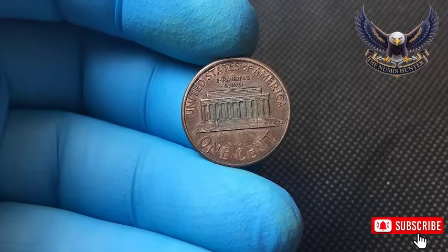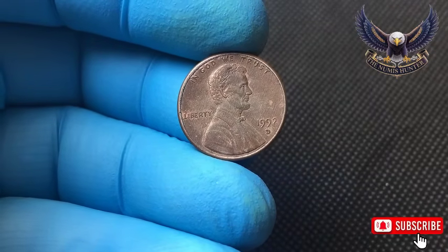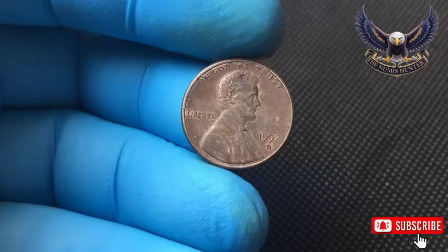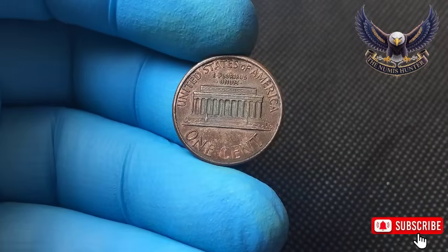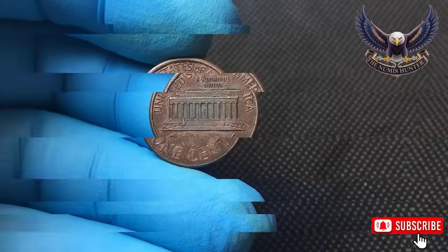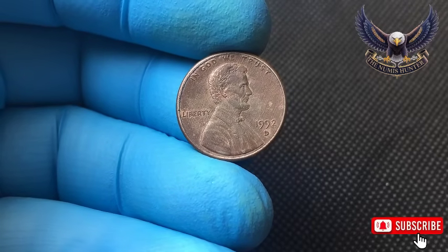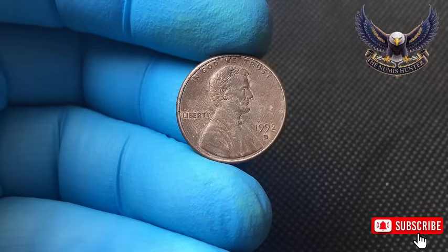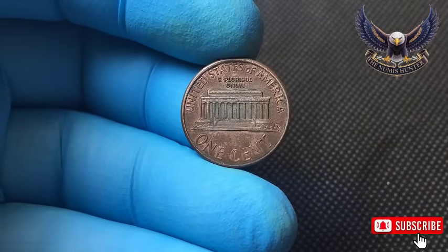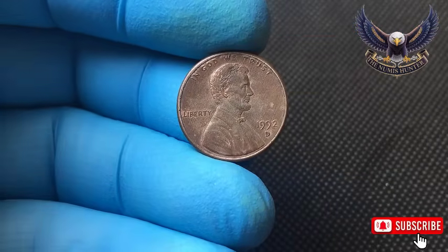Now, let's talk about condition, because just as with every single coin we have explored throughout this entire series, preservation is the multiplier that transforms a fascinating, technically significant error into a genuinely historic, record-shattering sale. This coin reportedly achieved a flawless MS-70 grade when submitted to PCGS for official certification, the absolute highest possible grade available anywhere on the entire Sheldon scale, representing a coin with no detectable imperfections whatsoever, even under the kind of intense magnification and specialized lighting that professional graders use to scrutinize every square millimeter of a coin surface. Achieving this perfect, flawless grade on any coin is already exceptionally rare.